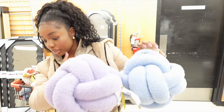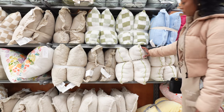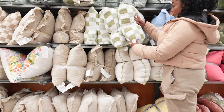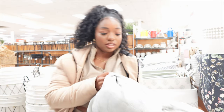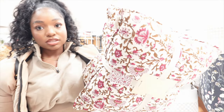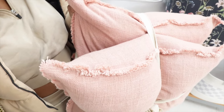I wish they had a pink. They don't. It's like a slate green. I'm kind of digging it. And they're pretty big. And I also want to have pink in there because I want to make it more feminine. They have these. I don't know if I'm too much of a fan.